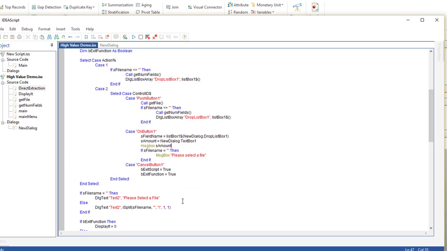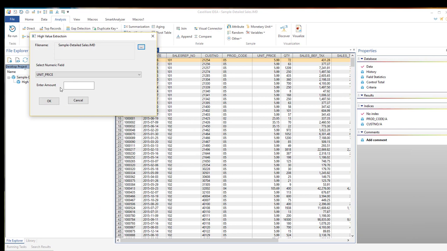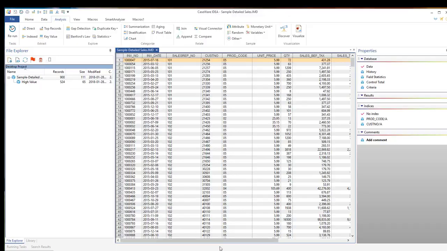Now, what I want to do here is, we're getting the amount, but I want to make sure it is an amount, because if I go run this, I can basically put whatever I want in here. And trust me, I don't want to do that, because if we do that, the script, when it's actually run, is going to fail on us. So we want to do some error checking.